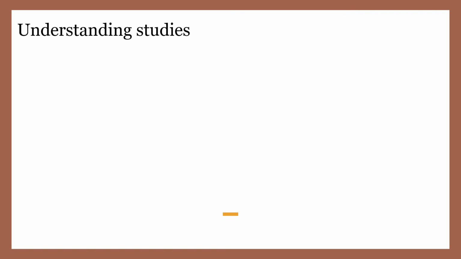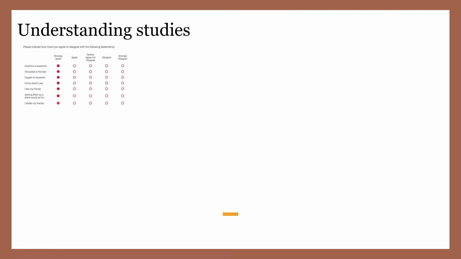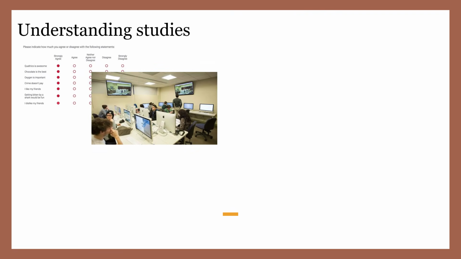Now, if you decide to go with participation, keep in mind that there are different types of studies that you may come across on SONA. Some are going to be online-based studies, and these will primarily consist of online surveys that you can complete from home. Other studies are going to be lab-based studies, and these will require you to physically attend a study at the psychology lab. So we have online studies and we have lab-based studies if you've decided to go with research participation.